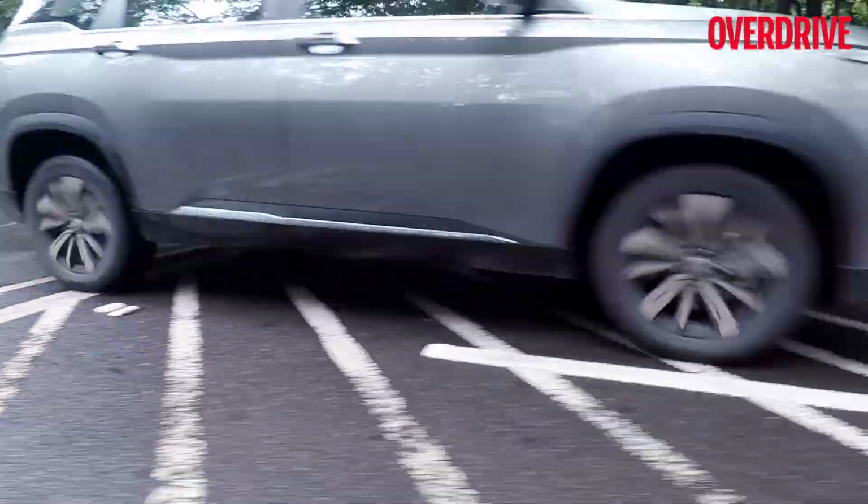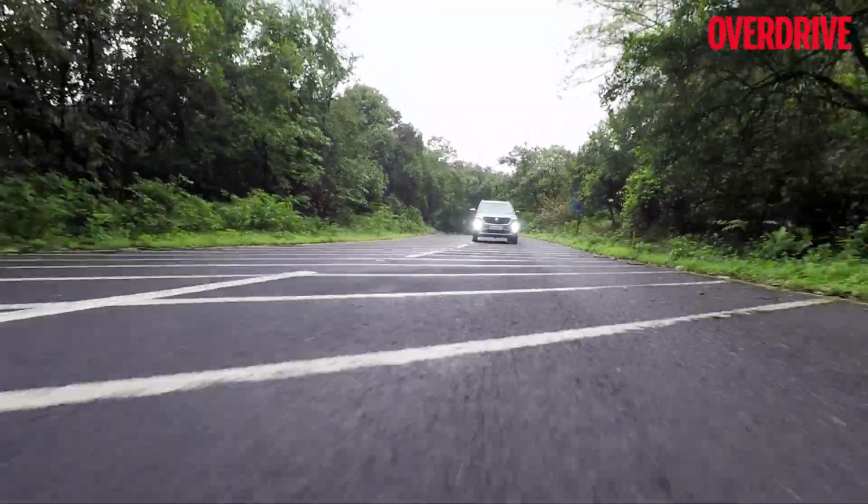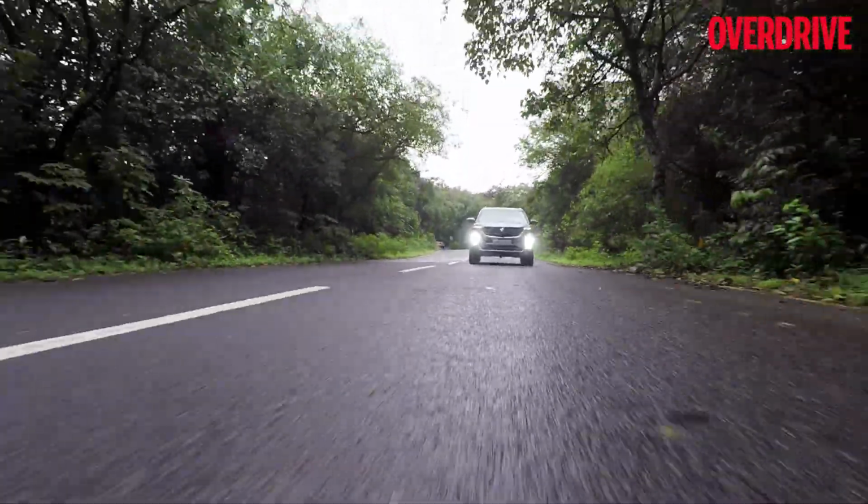There is a bit of a booming sound that you get at slow speeds. You might be hearing it right now if the mic is picking it up. Especially when you're driving on concrete surface, you get it quite a bit, and it tends to peak up when you're driving over rumble strips or joints or ruts in the road. But as the speeds rise, that noise goes away quite a bit.